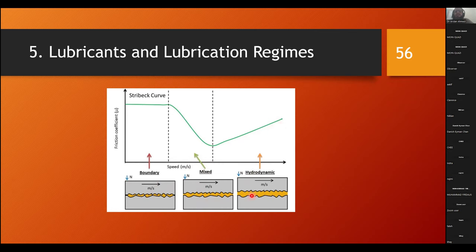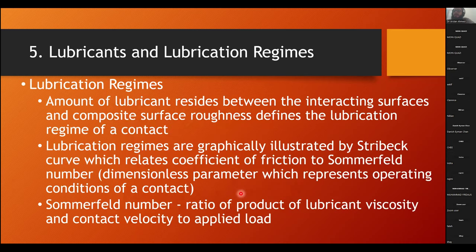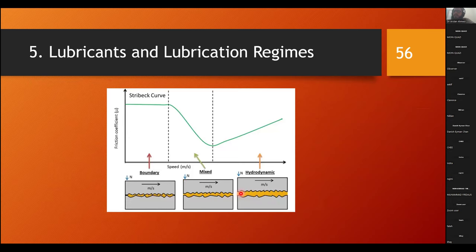you can observe the two surfaces are now apart, but due to the viscosity of the lubricant, because you know that if some liquid is viscous, it will be very difficult for you to slide anything between them, between a plate on that highly viscous fluid. So it is difficult. So viscosity also plays an important role in this. And that is why in the Sommerfeld number, basically we include the viscosity term. But in this form of Stribeck curve, we are not generally looking at the viscosity. So these are the various regimes that are present.